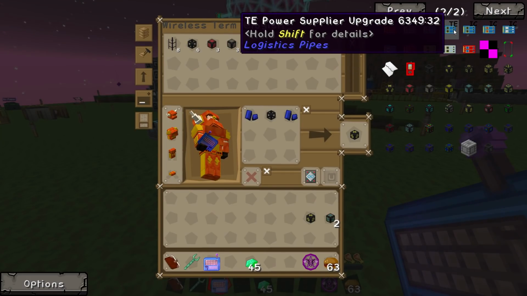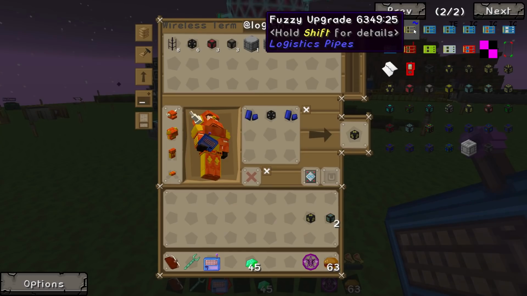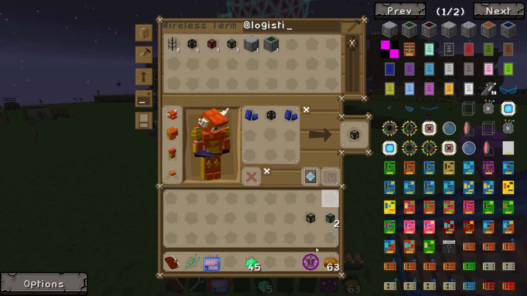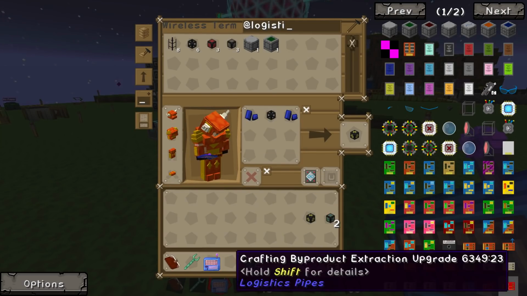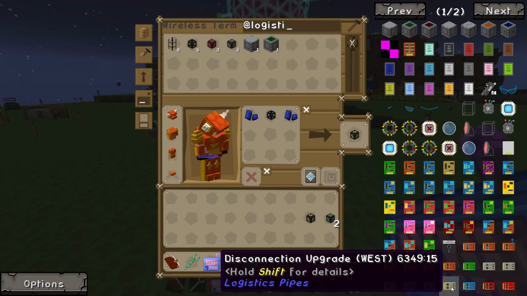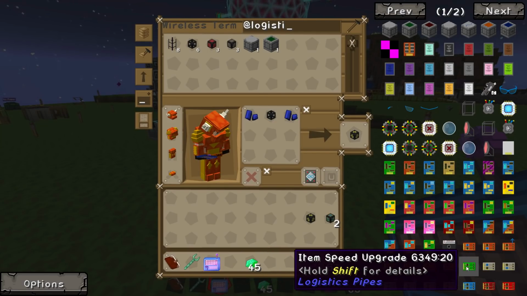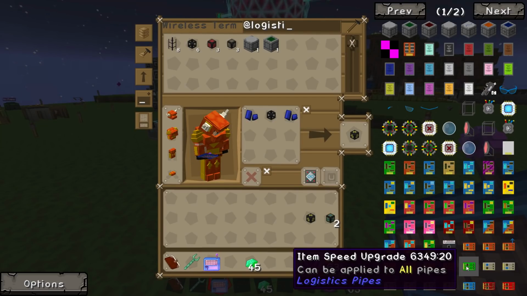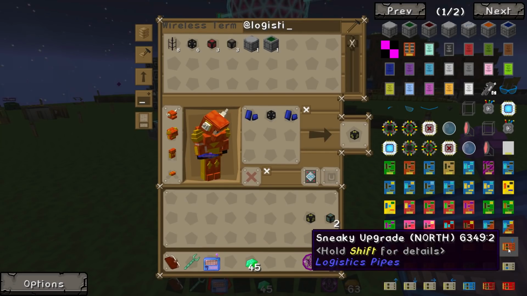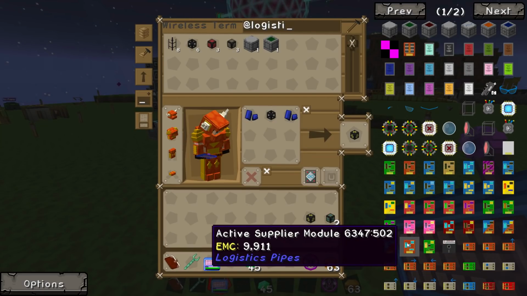So I'm going to learn from EFOS' mistakes, and he managed to massively lag his game and lose a bunch of resources because the machine filled up and the pipes didn't notice. It just started spraying items everywhere. And I think it's about 300,000 items. It was a lot. So he put a thing, a module in it. Our item speed upgrade. This might be what we want. We want to get it as fast as possible. But there's something else.